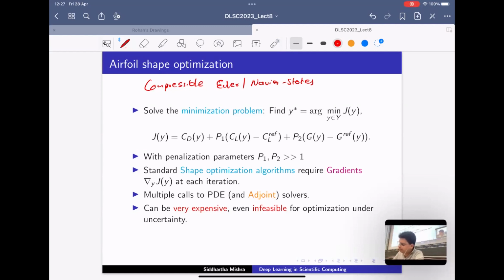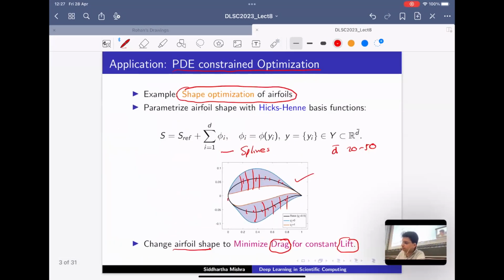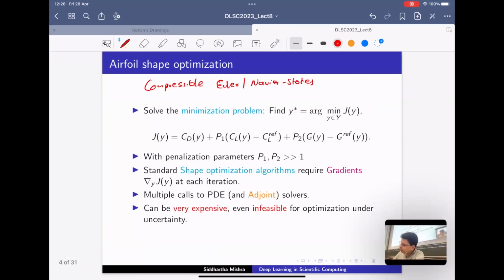And we want to find a shape. So now shape is not given in terms of a function. It's simply given in terms of these parameters. And these parameters, as I said, are anywhere between 20 to 50 dimensions, roughly speaking. So we are going to find a shape that is going to minimize a certain cost function or loss function, right? And what is the loss function? As I said, I want to minimize the drag. So this CD is nothing but the drag. It has a simple formula. I'm not going to write down the formula, but it's some drag.